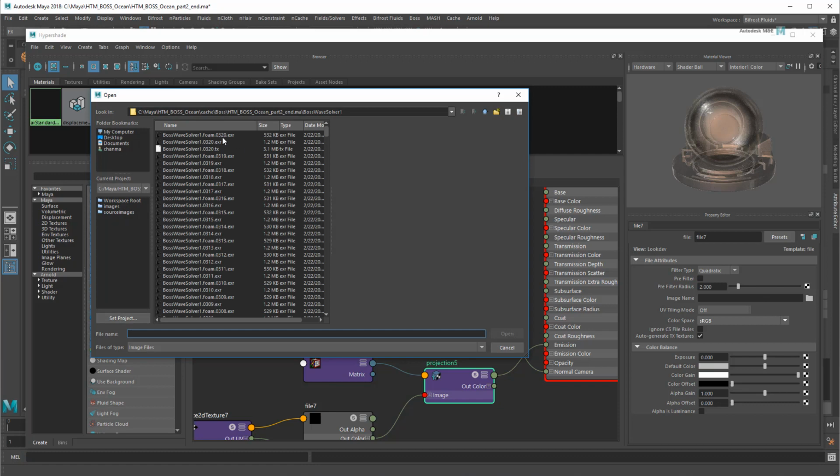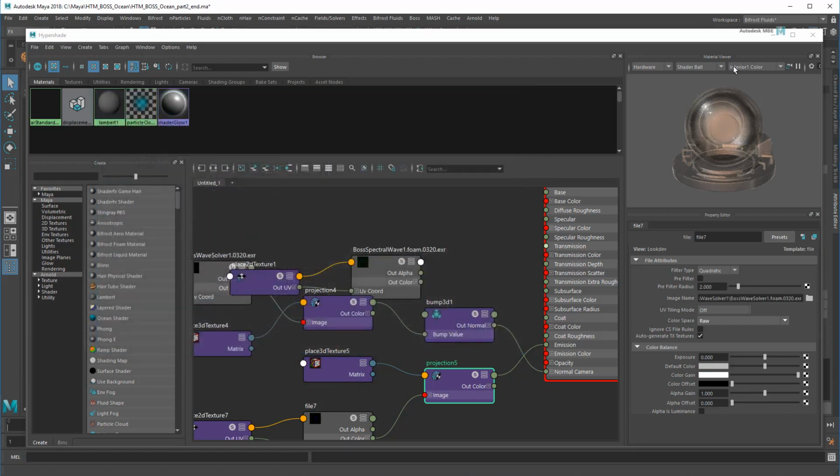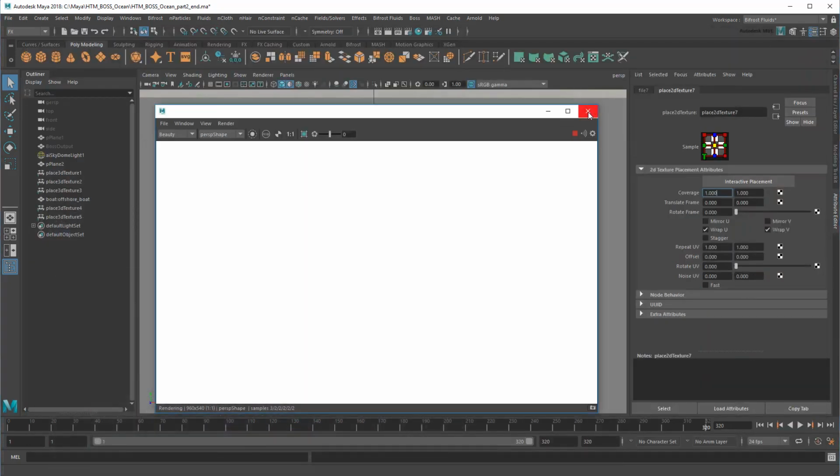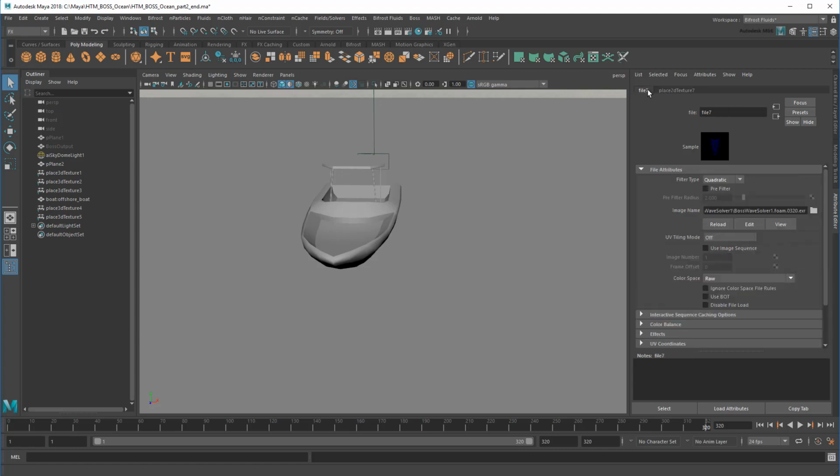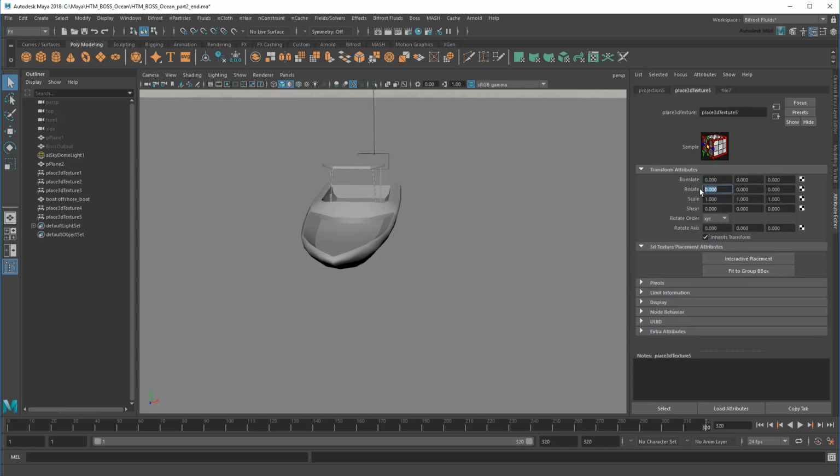This time I'll make sure to take the foam map. I'll turn off wrap, and then rotate it down and scale it up.